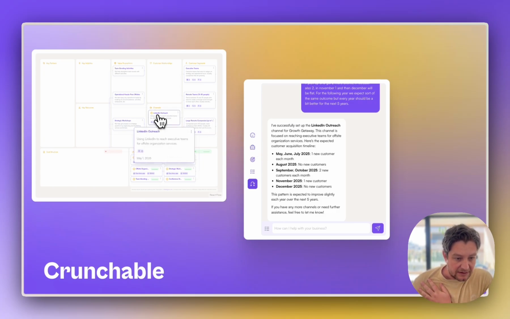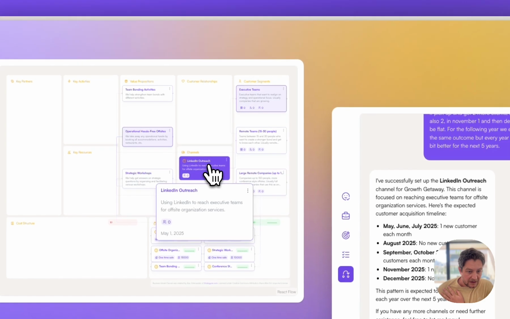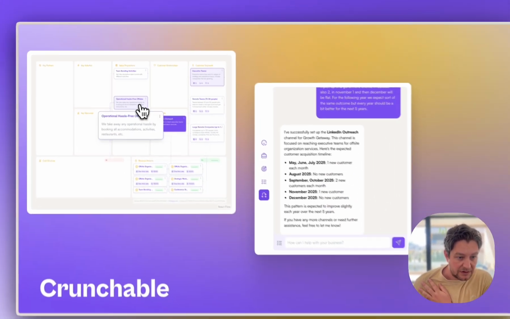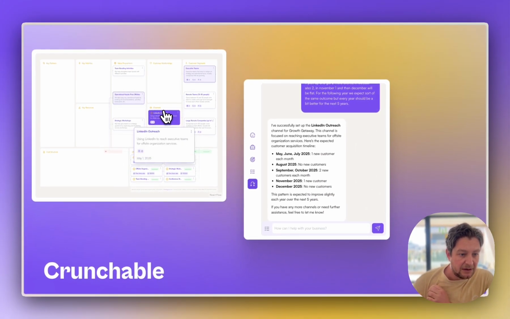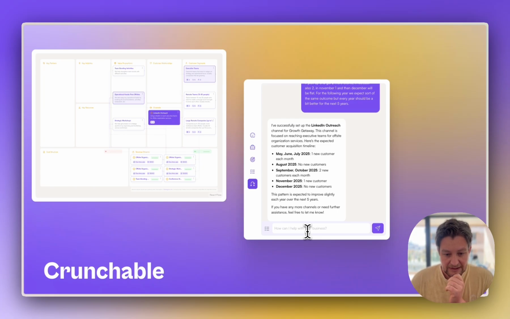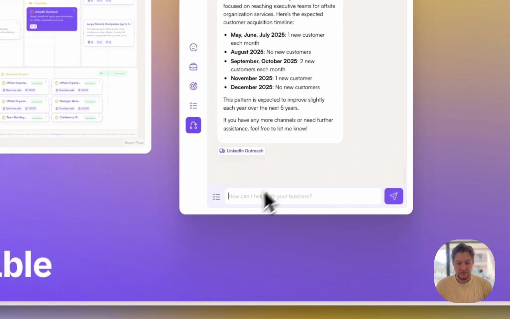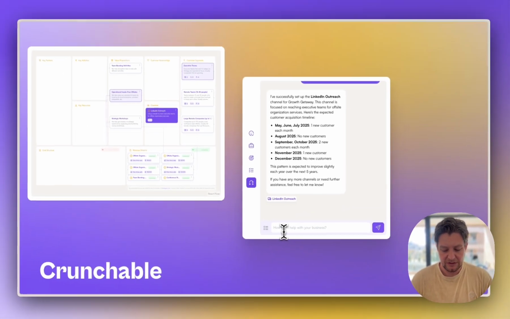It's actually connected, I think, to executive teams and to the different value propositions, but it did not connect it to a revenue stream. Right, so I think what I'm going to ask it is to connect it actually to the revenue stream.